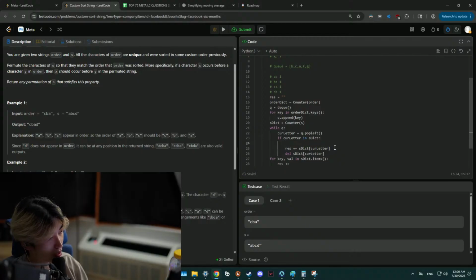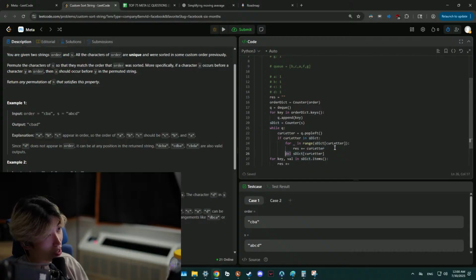Well, actually, technically, for underscore in range of s dict of cur letter, we're technically supposed to loop this many times, and then we just res append cur letter, like this.